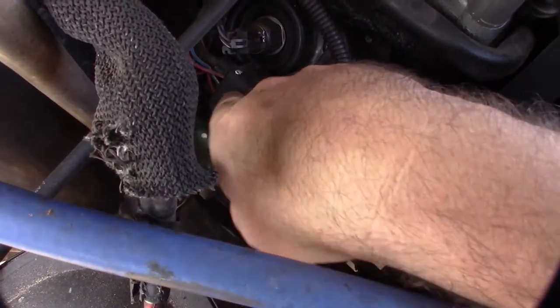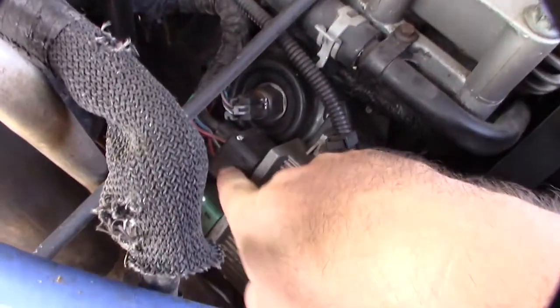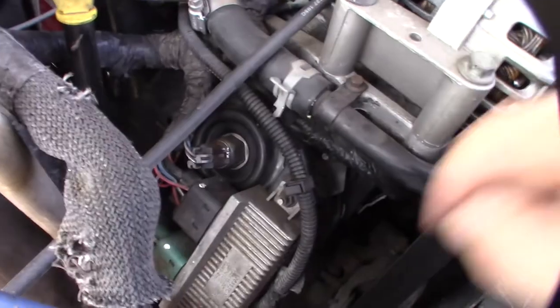And it should be on the black side for this side of the engine here. I think green side is the driver's side. Black is the passenger side. But yeah, as you can see, this main power wire feeds into this.